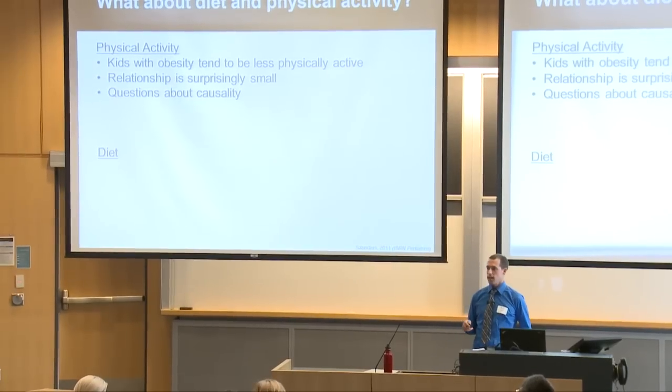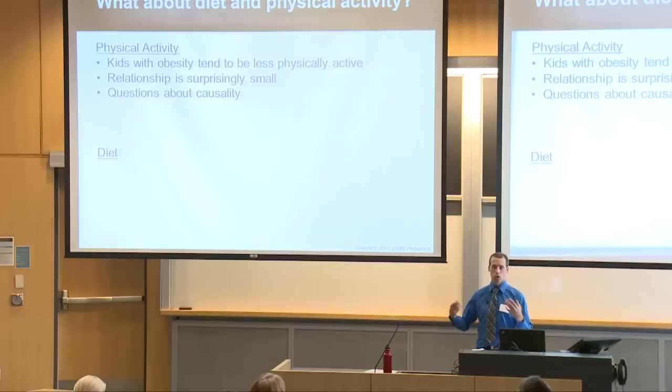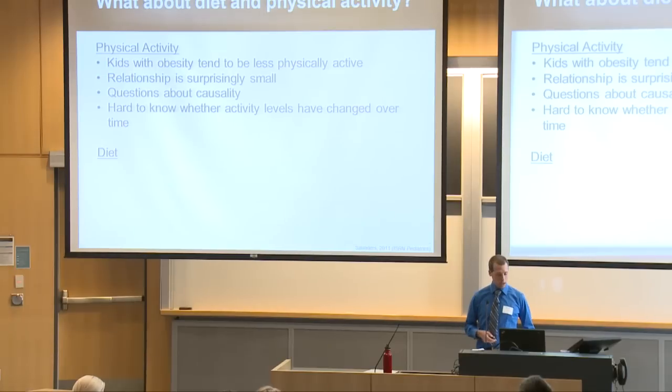So are kids who are obese becoming obese because they're not active enough, or are they not active enough because they're obese and that restricts their opportunities for physical activity? And it's actually not clear. And it's hard to know if physical activity levels have changed over time. If you look at the large surveys, it actually suggests that physical activity has gone up over time. But of course, there's bias, and it's just hard to get kids to accurately quantify how active they are. So it's hard to know if that's true or not.